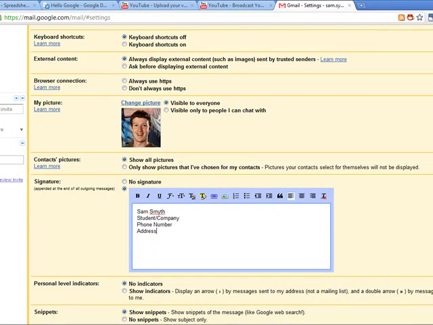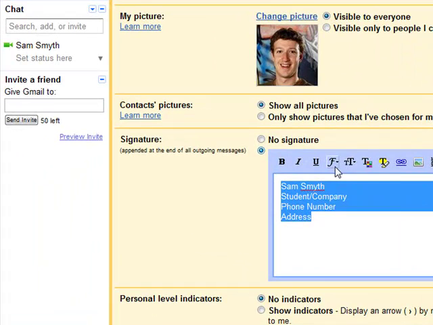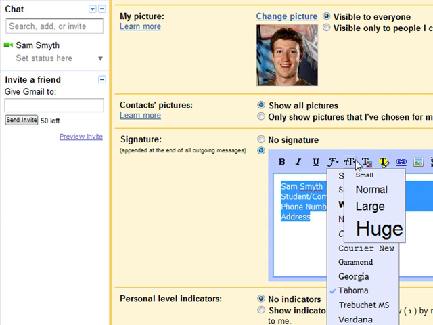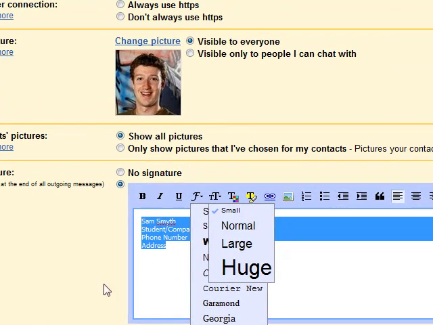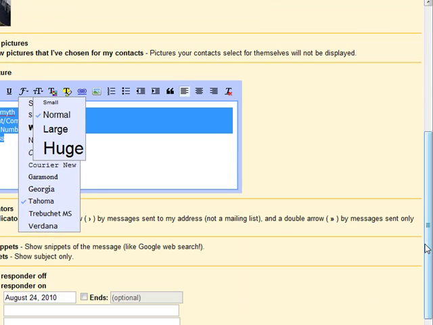That's a pretty typical signature. You can change the font if you want, so you can have your own set font like Tahoma. You can make it a little bit smaller, small or normal, for example. That's pretty standard.